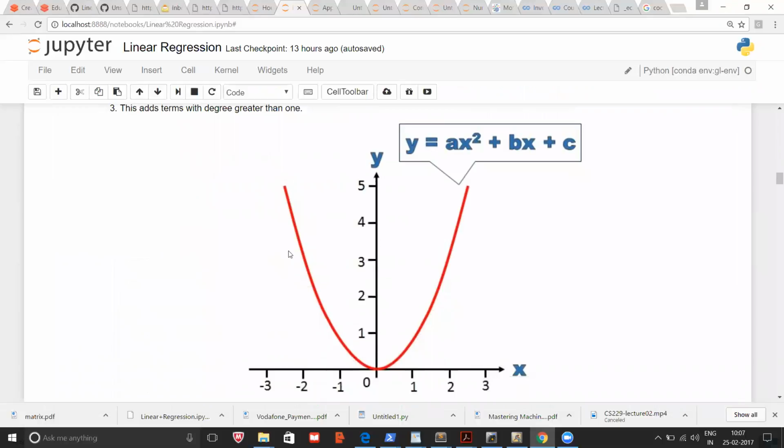Now you can have a curvy line. This is ax square plus bx plus c. Similarly, if you have 10 points, zigzag, you can actually figure out the line which connects all of them using this. So the understanding you get now is that we are not restricted to a straight line.